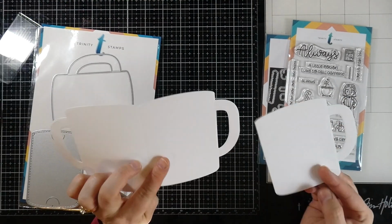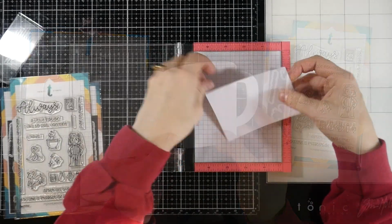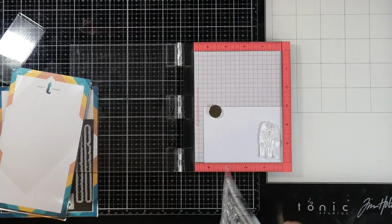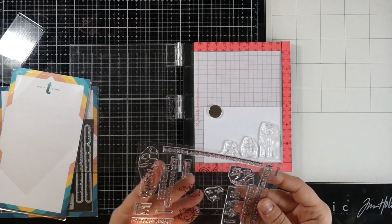I went ahead and cut it out of some cardstock, and then I went ahead and cut a panel out as well. You wouldn't have to do that, but it will definitely make it a little bit sturdier. So I'm going to put some Express It cardstock into my Mini Misty, and I'll pull out the little images that I want to use.